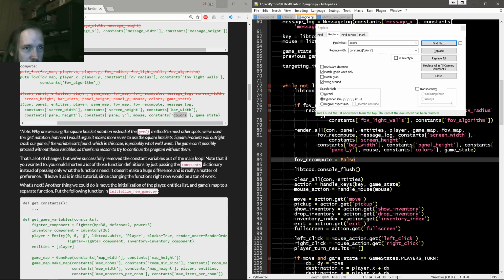It's making the point that rather than passing constants 1, 2, 3, 4, 5, 6, we could just pass all the constants. All just constants. Shorten that up quite a bit. It doesn't make a huge difference. It's really a matter of preference.